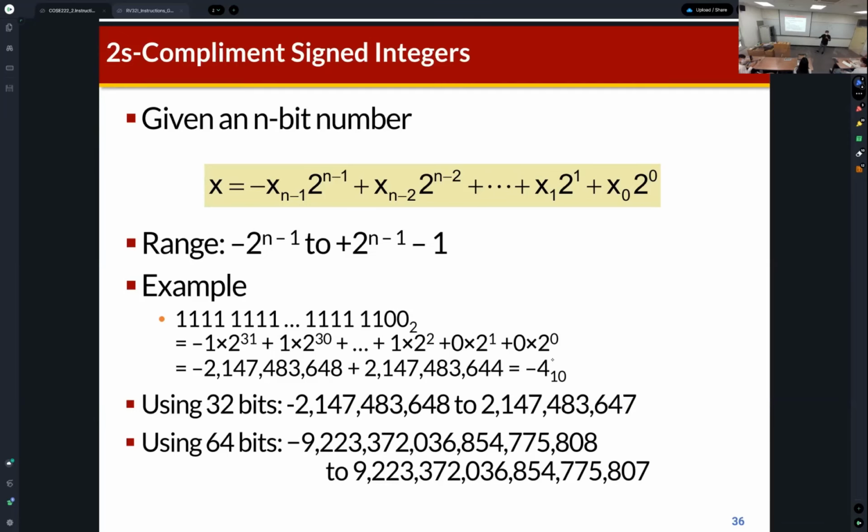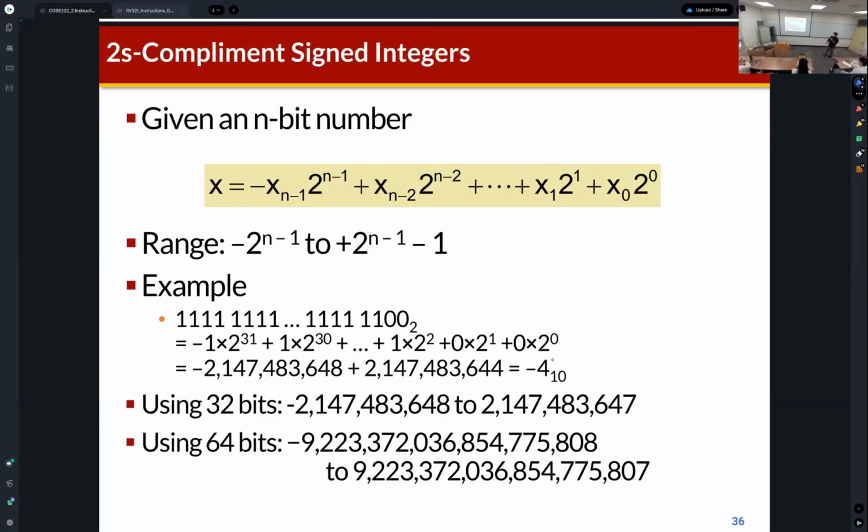So then, how can you represent a signed number? In a computer system, we use the two's complement signed number system. Two's complement means that only the MSB is different. The MSB represents the sign bit of the two's complement signed integer. If you see this equation, you can find that the minus sign is added to the MSB, which means minus x, 0 or 1, multiplied by 2 to the n minus 1.